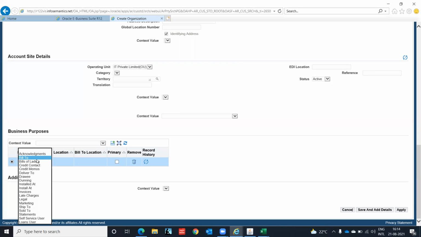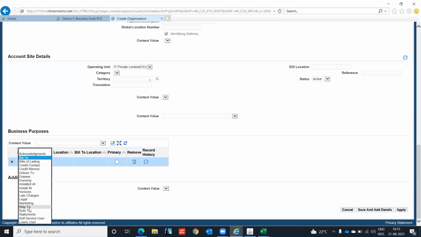He will ask you to send the invoice to Bangalore, but he will ask you to send the goods and consignments or deliver the services to the Chennai location. So that's the reason we have bill to and ship to location. Bill to location is where you are going to send the invoice, ship to location is where you are going to deliver the goods or services.